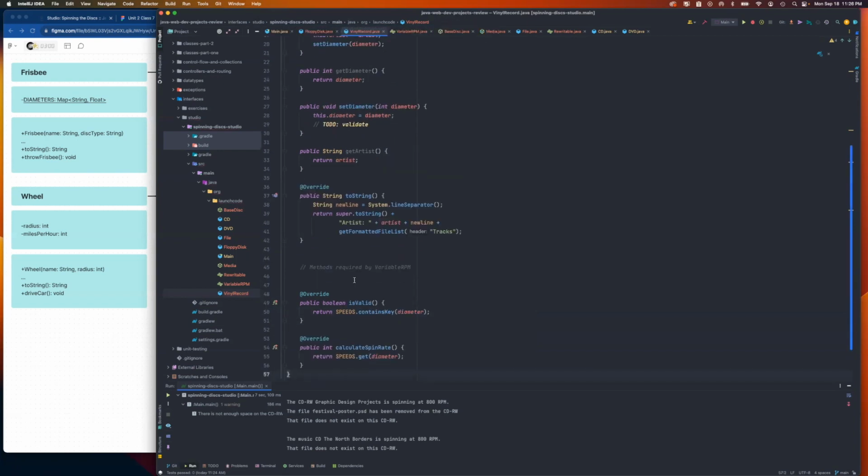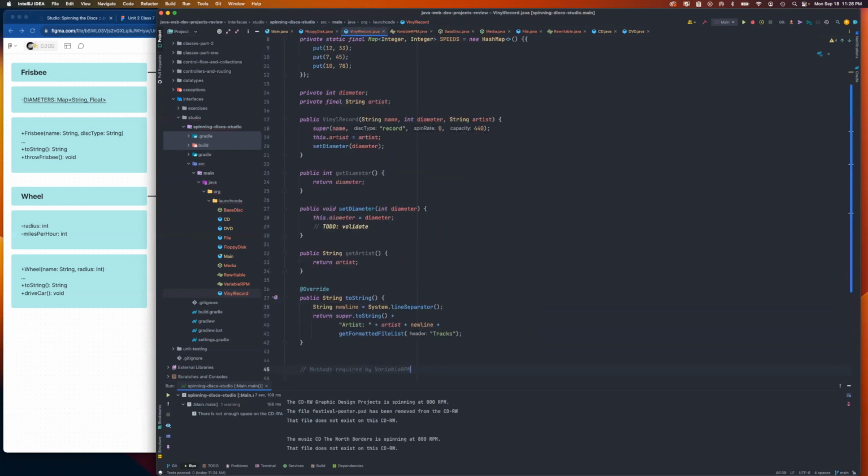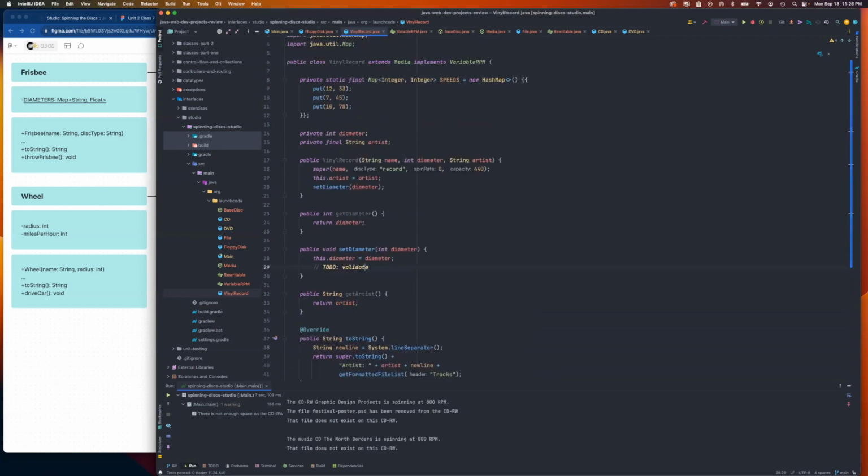And then we can come back up here now and actually do this remaining validation similar to the way we did before. And go ahead and just say, if is valid, then set the spin rate, and we're going to give it calculate spin rate, and then print spin rate updated for, oops.